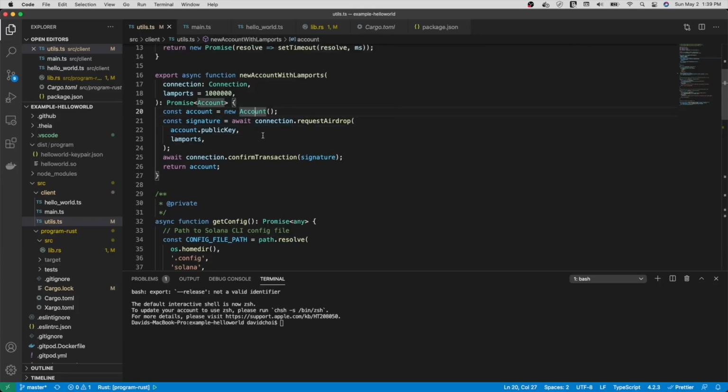This is actually a key pair, an object that represents the private and public keys for an account, which will be created later. So if you see this, don't assume that it's a real account, because it's not.